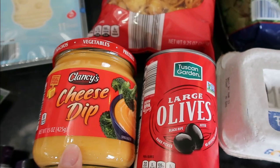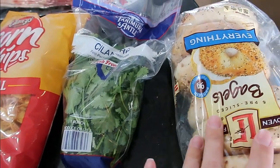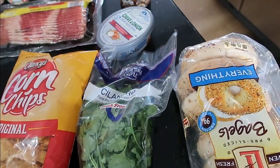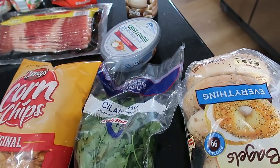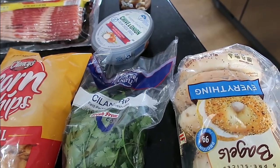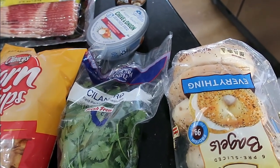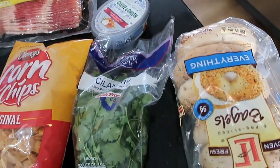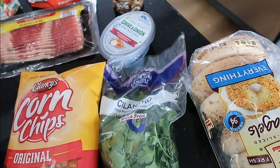We definitely won't use it all for just this meal so I'll have it for another meal. I've shared before that I go on spurts of wanting bagels and cream cheese. These are both $1.49 a piece. I eat one single meal a day which is my dinner, which is one of the reasons I love planning dinners. But then I usually open my eating window with a snack — a lot of times it's granola and almond milk or bagel and cream cheese. So I got everything bagel and chive and onion cream cheese. I'm very much a savory eater versus sweet, and that sounded delicious.